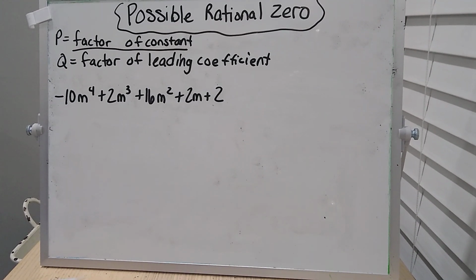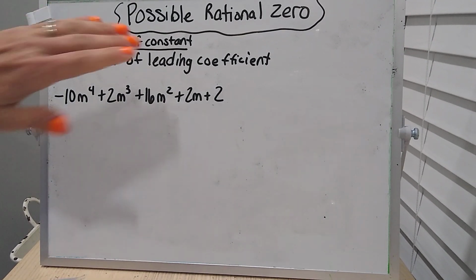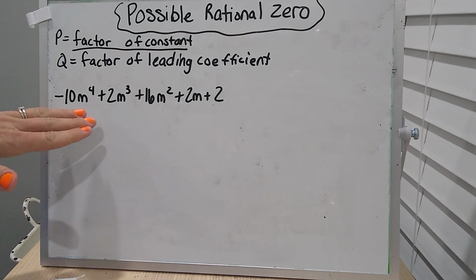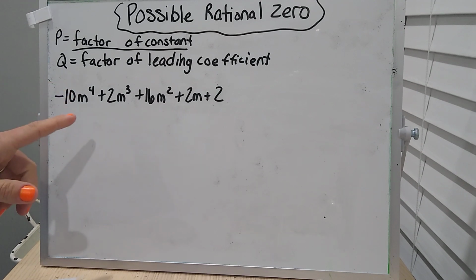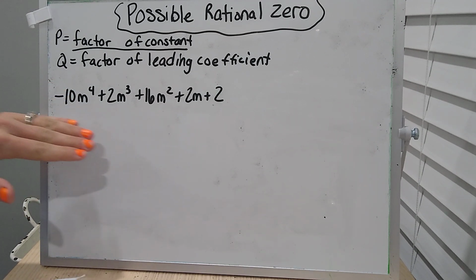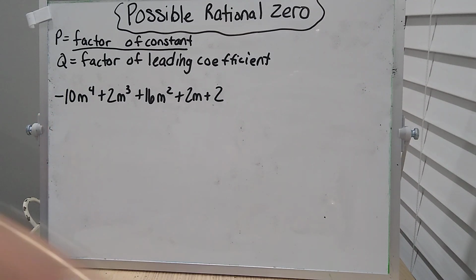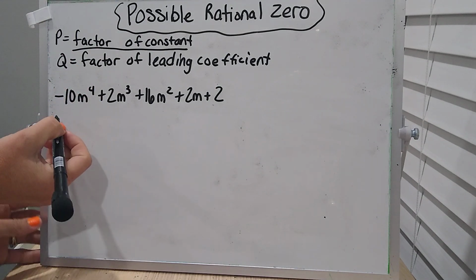Hey Algebra 2 students, this video is going to talk about finding your possible rational zeros in your polynomial. So remember, we're always trying to solve for our variable, but we have not learned how to factor this. This is very complex. So we are just going to learn a way to find possible answers, possible factors. We're not learning today how to find out if they are actually truly the factors, but they are a possibility. So here's my example.